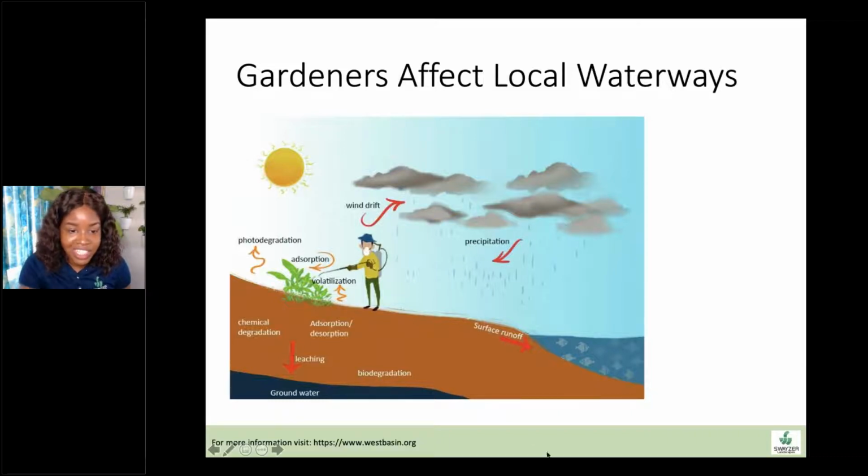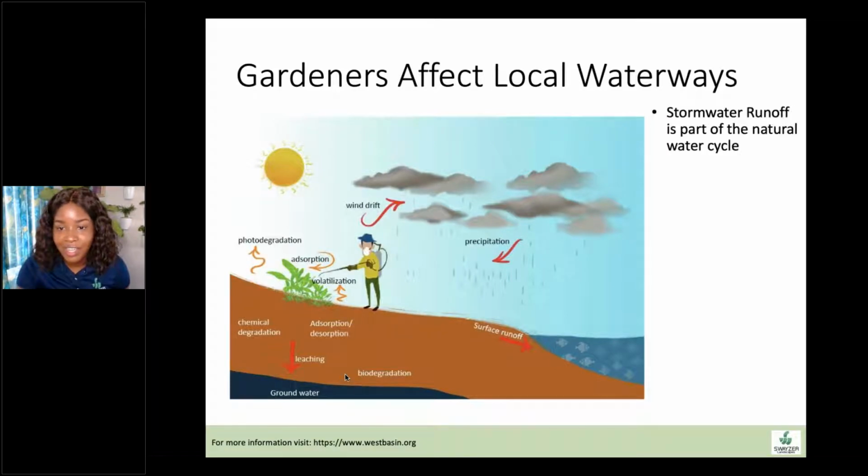There's going to be some leaching that happens. And so the plant is likely not going to be able to take up all the material, especially if it's kind of used haphazardly. And then it's going to be leached into the groundwater, which is a waterway that's going to be connected to the ocean, or it's going to volatilize and then also be entered into the water cycle by way of water vapor. So everything we do is going to be put into the water cycle. And so that's why it's kind of important to consider every action you take.